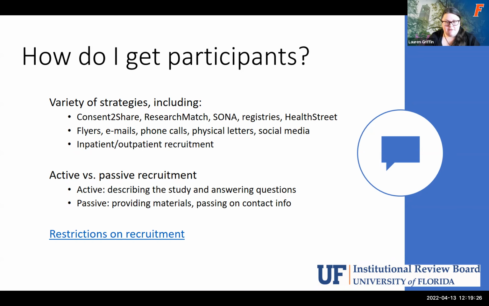And if somebody is going to be involved in active recruitment, they need to be added to your IRB submission. So if you're recruiting in clinics and front desk staff, they're just going to be handing out flyers. And we're not going to ask that you put everybody on front desk staff on your study because, again, it's passive. All they're doing is really handing out info. But somebody who's going to be in the clinic asking questions, actively saying, hey, let's talk about this, we want to tell you about a study, that's going to be someone who we would want to have on the study staff in my IRB.